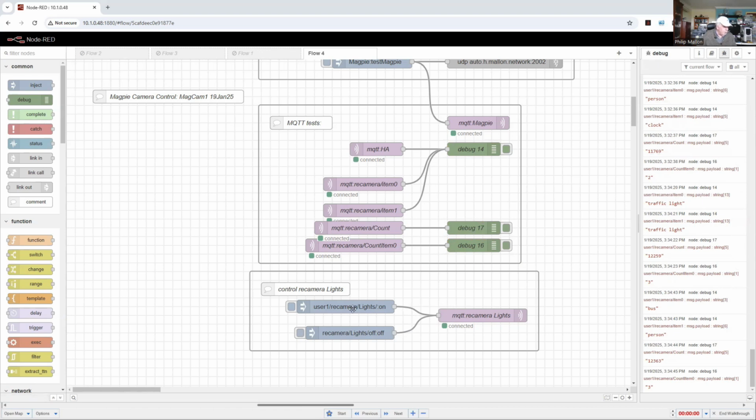On the bottom, if we want to control the lights on the camera, we just press the button here. If we press this button, it will send the camera lights on, and this one will turn them off. So we have a remote way of controlling the lights on rear camera. And we can use a light detector with M5 stack. And if the light level, the ambient lighting, is too low, it can also control rear camera's lights.